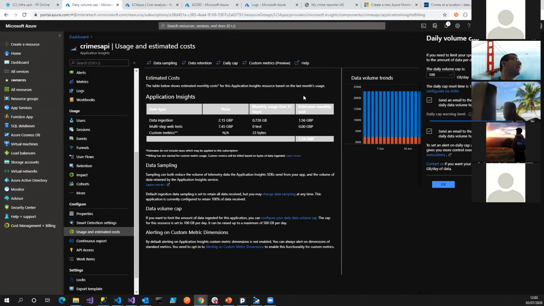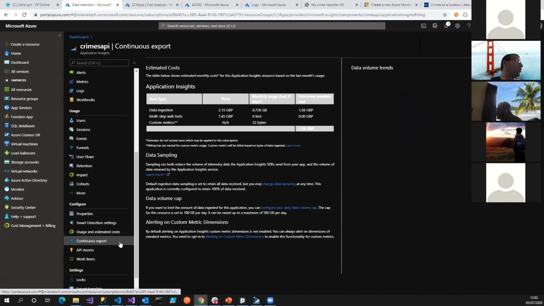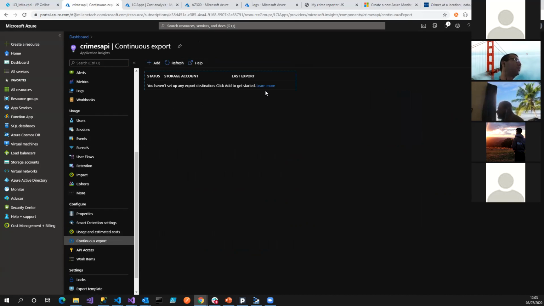You can set daily caps as well, if you want to set some limits. The data retention is again configurable. And you can set up continuous export to a storage account where the cost will be significantly cheaper.